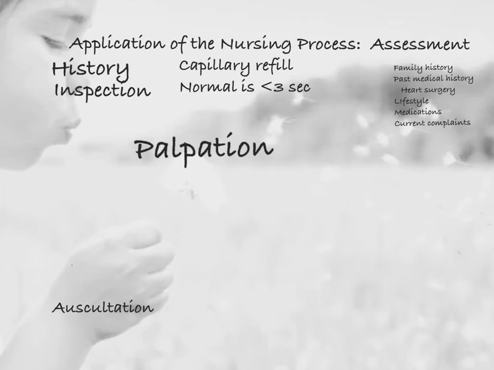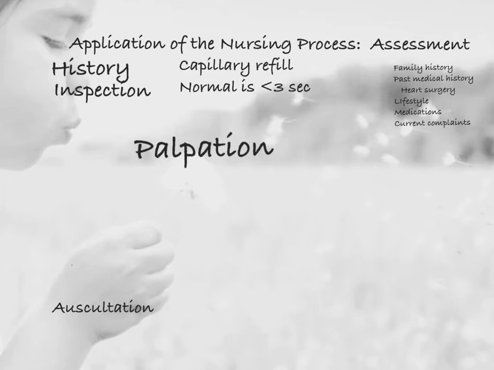That tells us that we don't have good arterial flow to that extremity. So we're going to do something with a Doppler. We're going to listen until we hear that beat, and we're going to note whether it's regular or irregular. And then we're going to take a little Sharpie marker and mark it so the next person can find it as well. And so that's mostly how we use palpation.